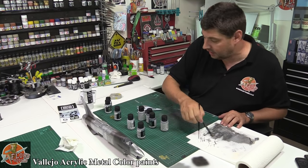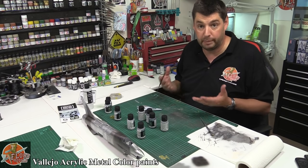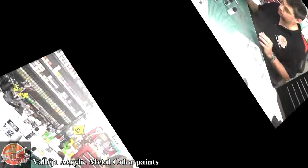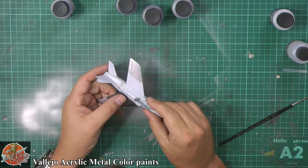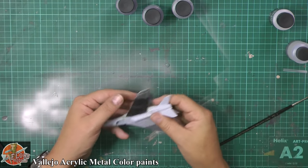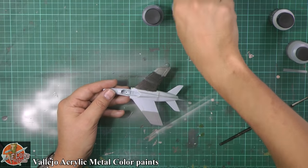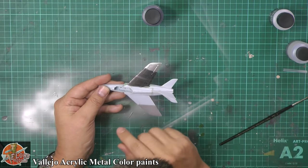So what I'm going to do now is let these dry off, around about half an hour to an hour, and then we're going to come back and try and buff them - because we're not sure if you can even buff them or not, what does happen when you rub them. Then we're going to overcoat with their varnish and see if the actual colour changes at all. So we've been an hour or so since we've done this one. Down here is the brush painted - it's very nice, it's self-levelled, it's smooth. The dull aluminium is looking very nice. The others pretty much okay - one is a little bit brush-painty, probably not the best, but the other two no problems at all.